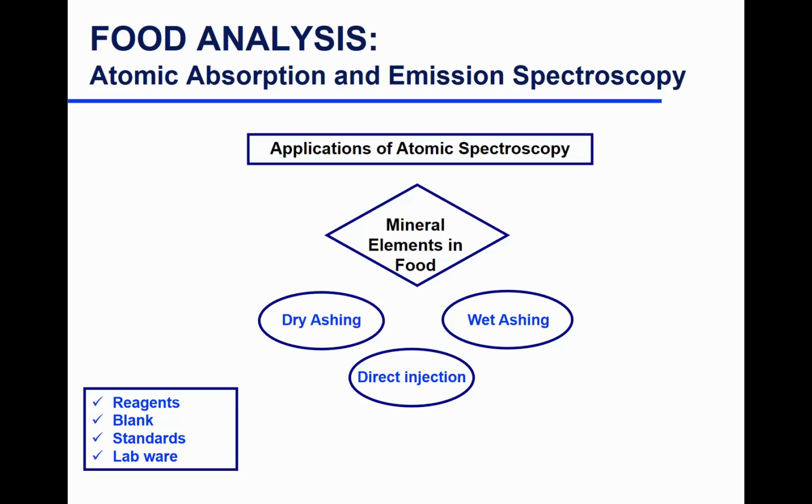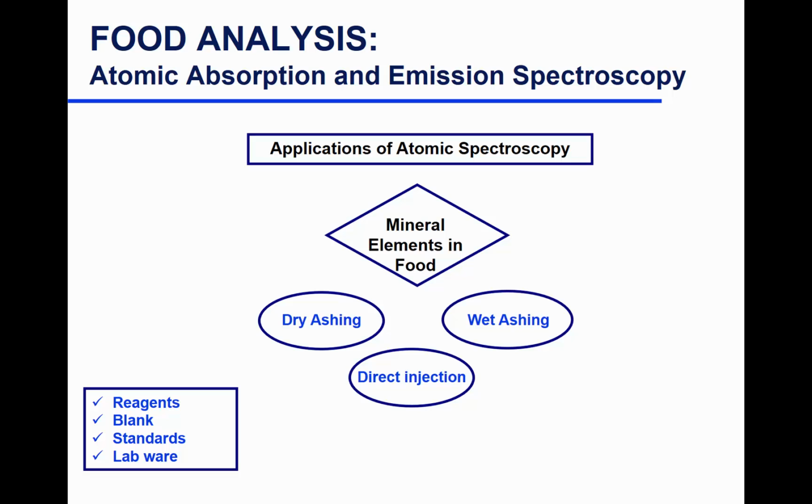And then you dissolve them in acid and dilute to a certain concentration so that it fits with your standard curve. Wet ashing is also combusting your carbon matter but using corrosive acid. So you digest with an acid rather than burn with heat. We'll talk more about dry ashing and wet ashing when we cover the ash chapter. But here you want to remember that you want to get rid of your carbon matter so that you release your minerals, so that you can solubilize them and inject them into your atomic absorption or emission.